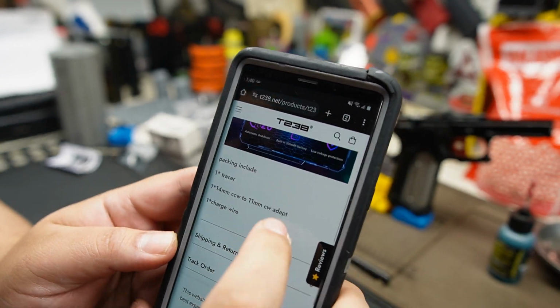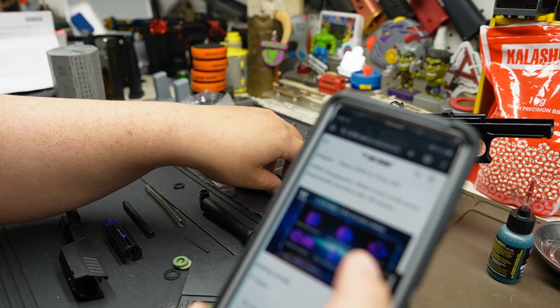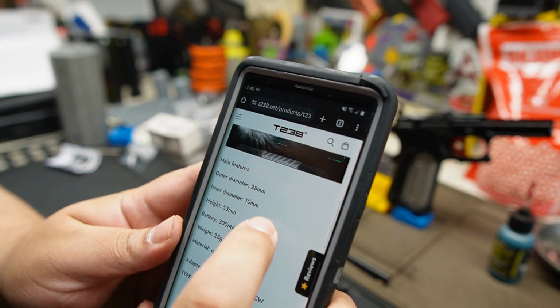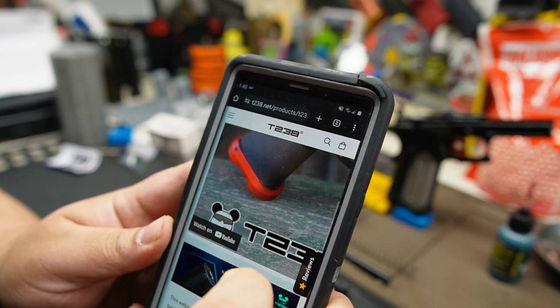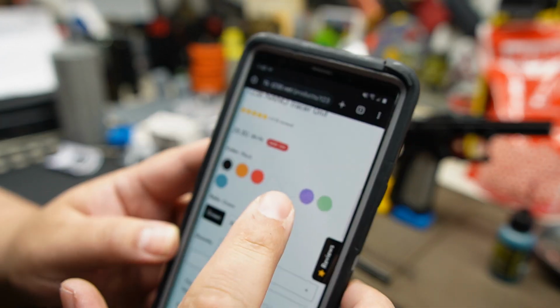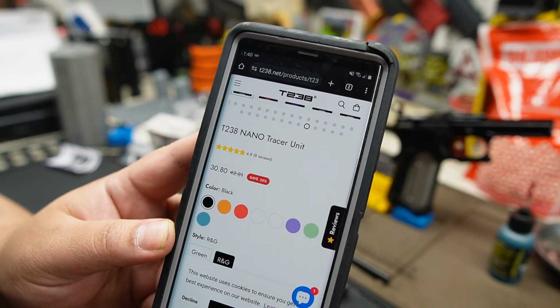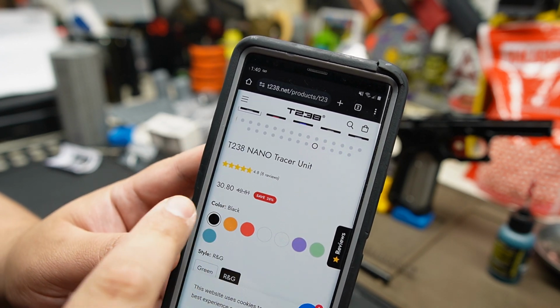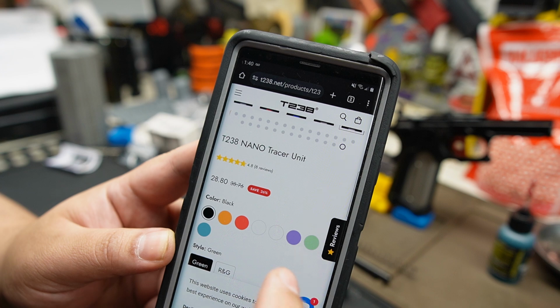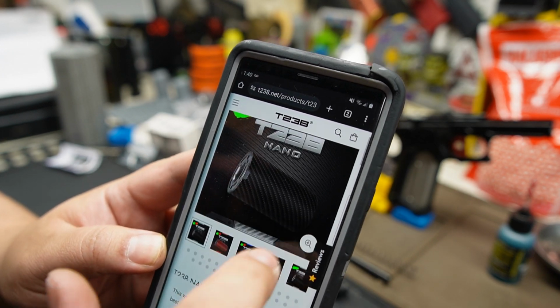If they're watching, yo, I'm ready for that nano square. I'm ready for that nano square. But all you guys got to get is the green right here. $28. Okay, and then if you want red and green, then you just pay $2 more. Honestly, people can get the red and green, but I didn't need it.